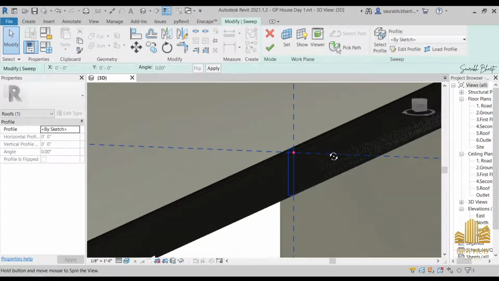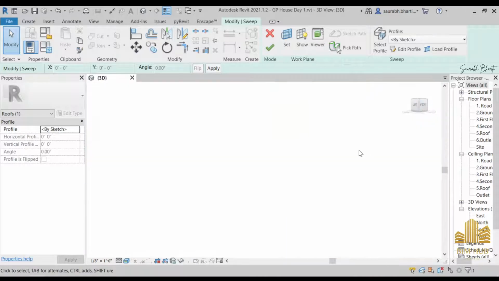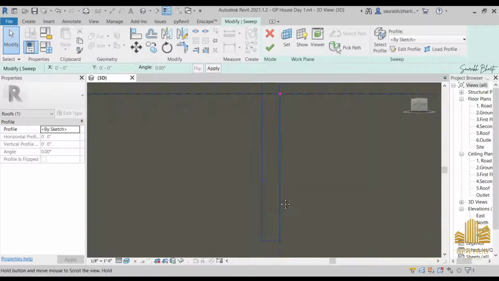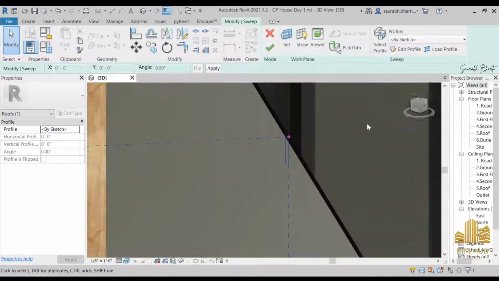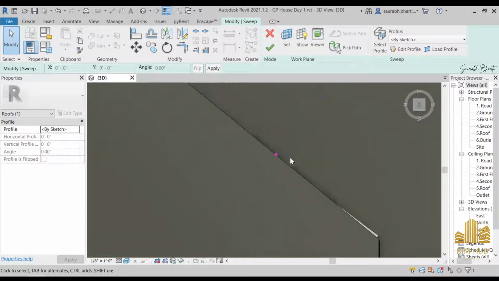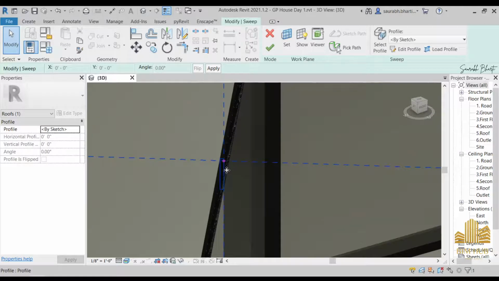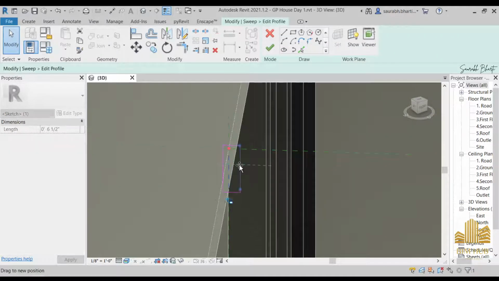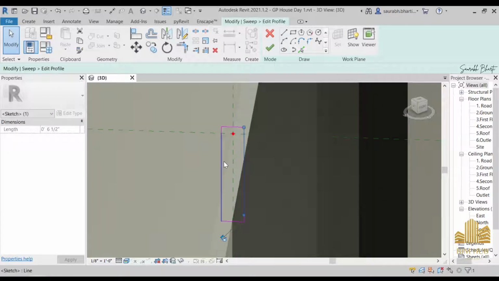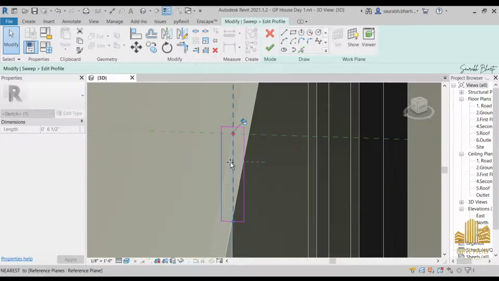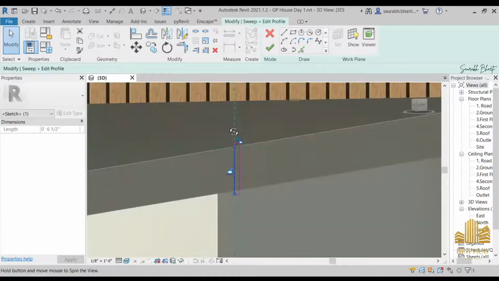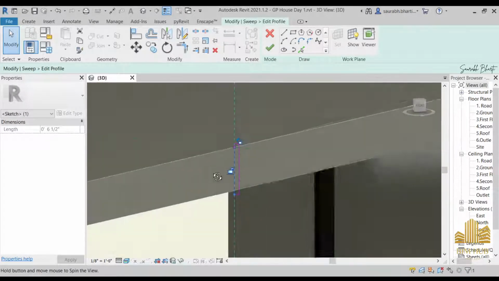we have to edit this one. So just go to this view, or you can go to the top view. Okay, not in the top view, on the side view only. We are going to edit profile and edit profile like this. So we are getting it out in this portion and keeping it at the face of it.